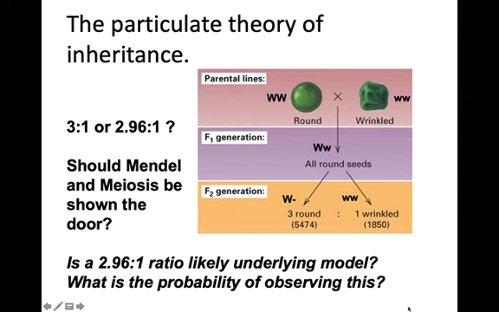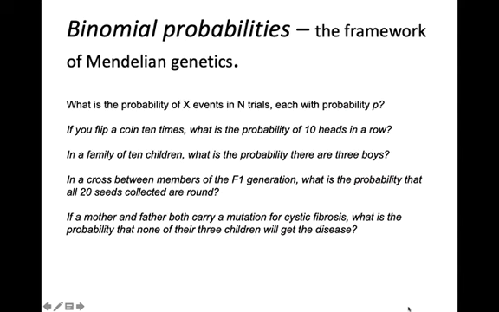The way we need to think about this is we actually need to think a little bit in terms of probabilities. And you can say to yourself, well, it's probably pretty likely that it's a 3 to 1 ratio, even though it looked like 2.96. And so the way we need to think about that is to think about what is the probability of observing this. And actually, we're jumping around a little bit here. We're starting with Mendel, then we're going to cytology. But we're actually going to think quite a bit about probability now.